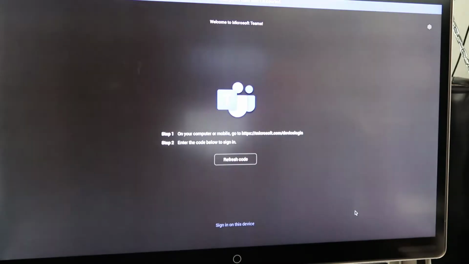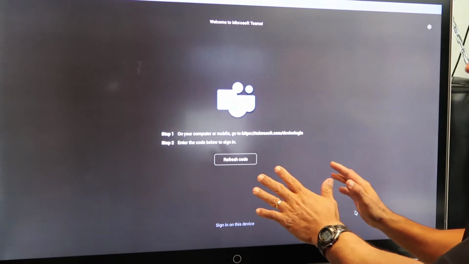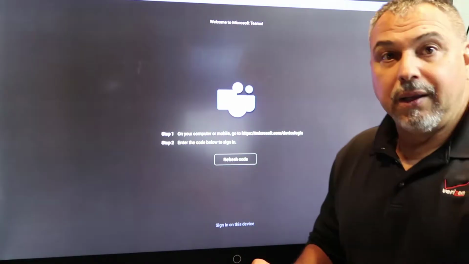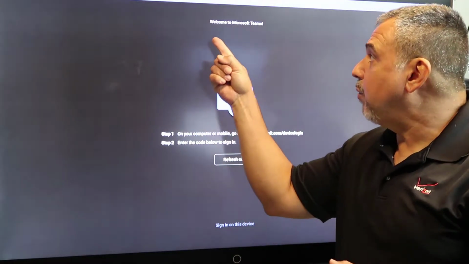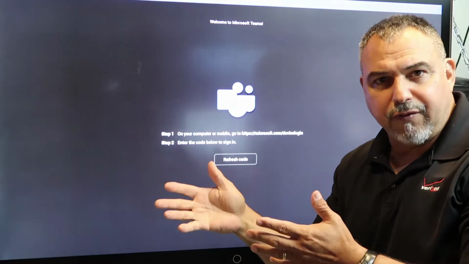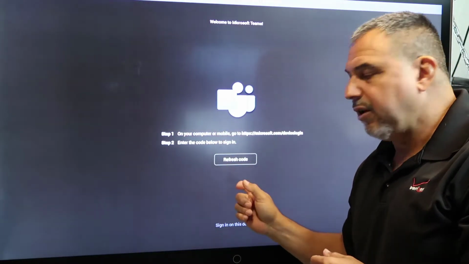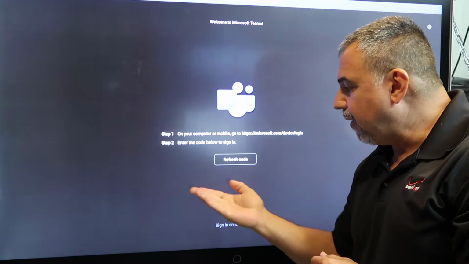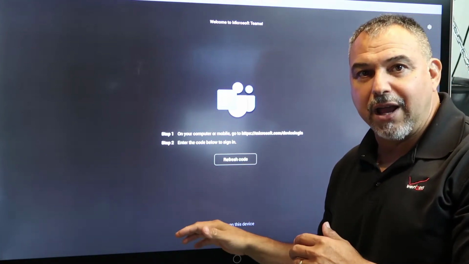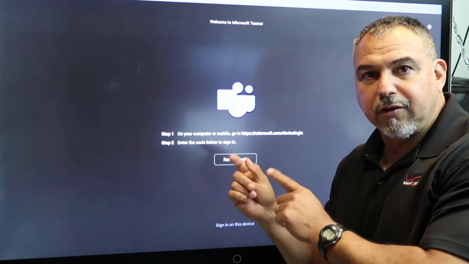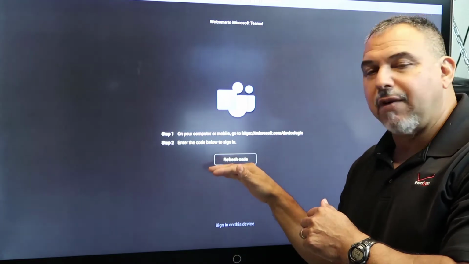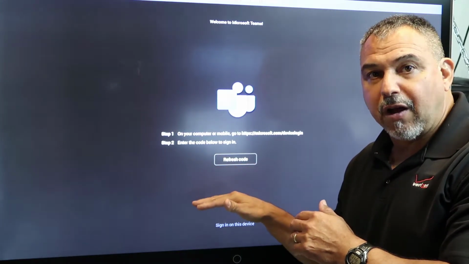Click done. Now, this may confuse somebody that's configuring it for wireless like I am here. Now you can see what happens here is it says welcome to Microsoft Teams. It wants you to go to the device login, what we usually do on phones and other devices, and it wants you to put this code in. Well, you can see there is no code here. It's not smart enough to know that it's not connected to the internet, and we got to turn on wireless first. So we got to kind of go back into device settings, kick up wireless, and then we'll get our device code if we're going to connect it to Microsoft Teams that way.